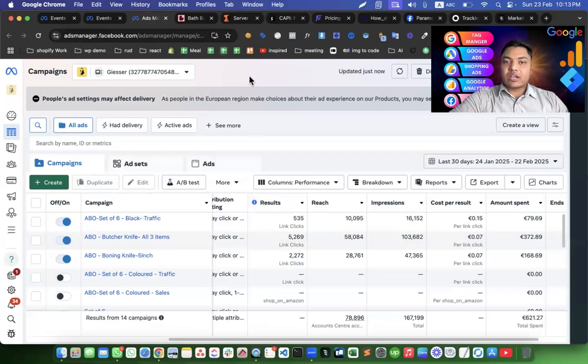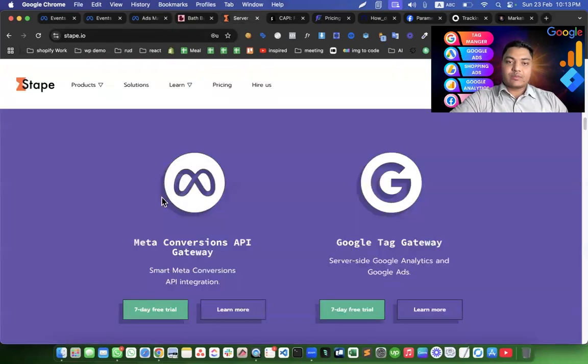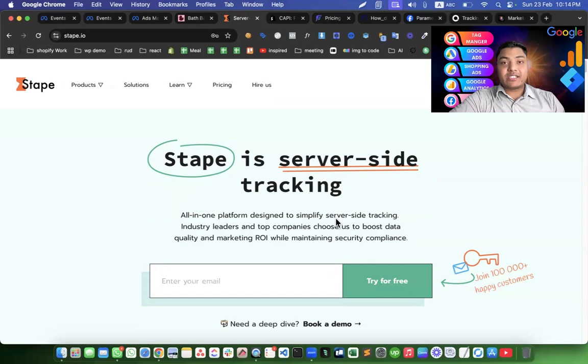Okay, so now let's talk about what is server side tracking. Stape.io is a complete solution for server side tracking. We can set up any conversion API, like Facebook pixel conversion tracking, TikTok pixel conversion tracking, Snapchat pixel conversion tracking, LinkedIn, or any other conversion tracking. Most of the time we are using Google Ads conversion tracking, because Google Ads is very important for getting better results. Most of the time I set up Google Ads, but it depends on my audiences and my client's interest.